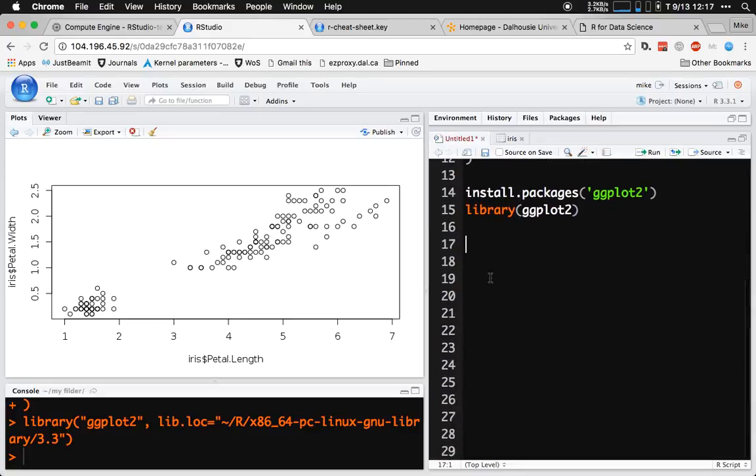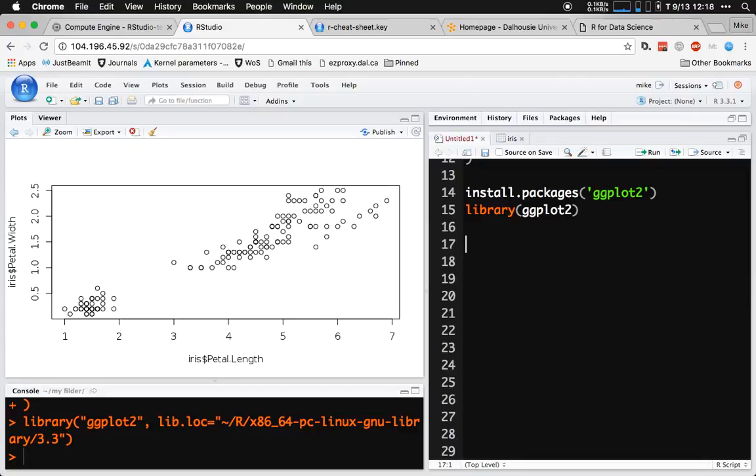Well, we're going to build plots by layering things together. So I'm going to store each thing into an object and then layer them together at the end. The first thing you need for any ggplot is, I'm going to create an object.